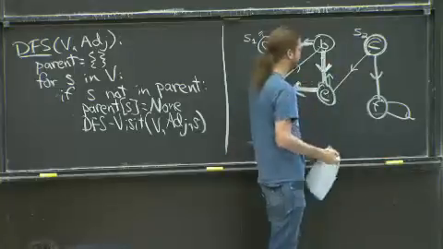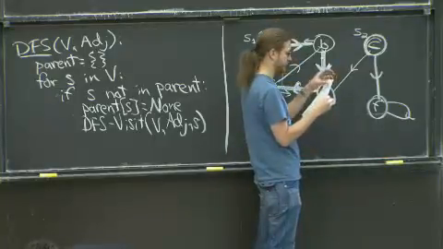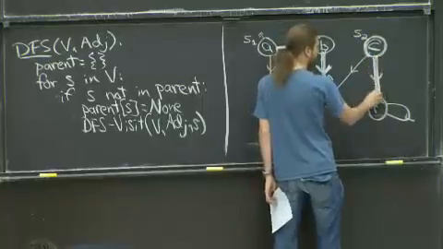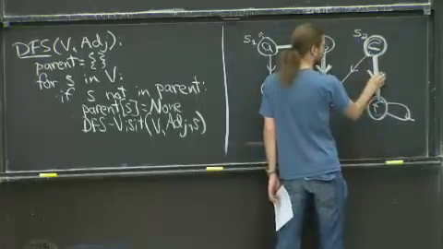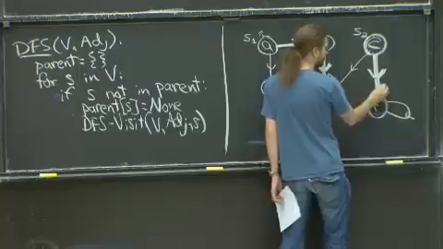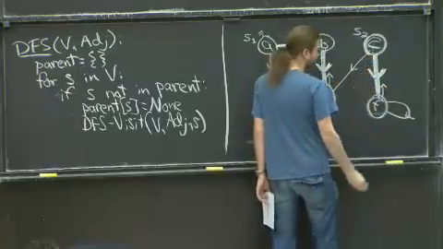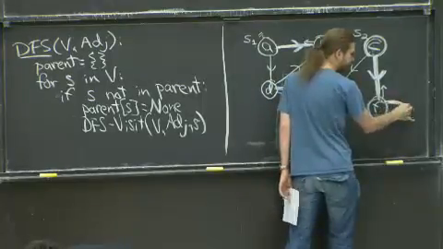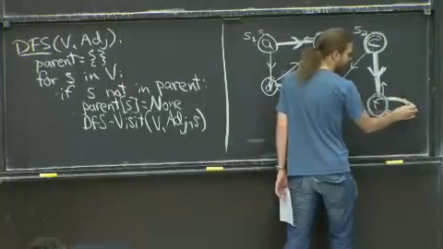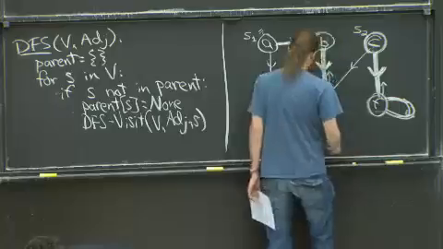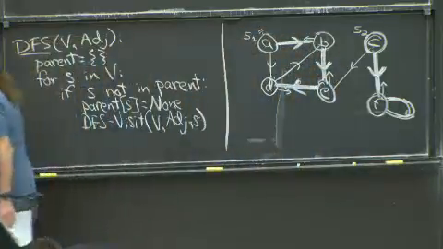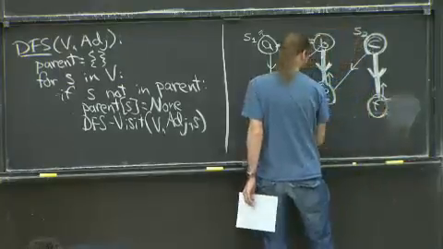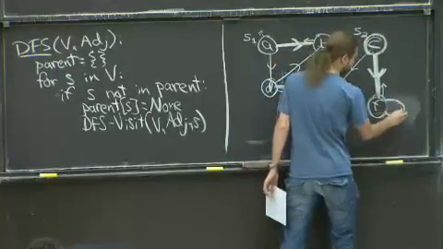And so we look at the outgoing edges from S2. Let me match the order in the notes. Let's say first we go to F. F has not been visited, so we set its parent pointer to C. Then we look at all the outgoing edges from F. There's one outgoing edge from F. It goes to F. I guess I shouldn't really bold this. Sorry. I'll say what the bold edges mean in a moment. This is just a regular edge.